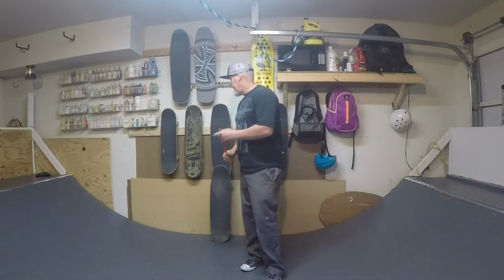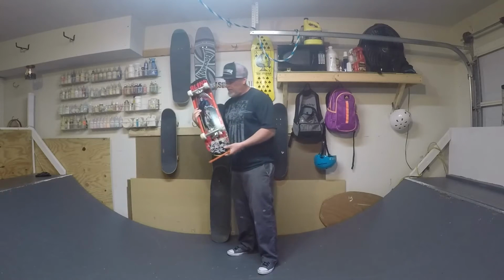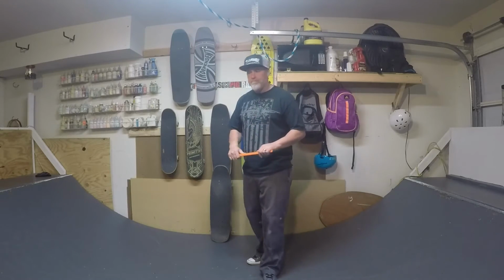So anyway, my kids' boards both have these kind of rails too. They both have pig rails, and I've noticed just doing rock to fakie on this ramp, when they're on the board with the rails, the board gets a little sketchy. So I'm probably going to take the rails off their boards too. I'd rather them not slide than have a bad slide experience as they start to learn these maneuvers. So anyway, that's what I have.